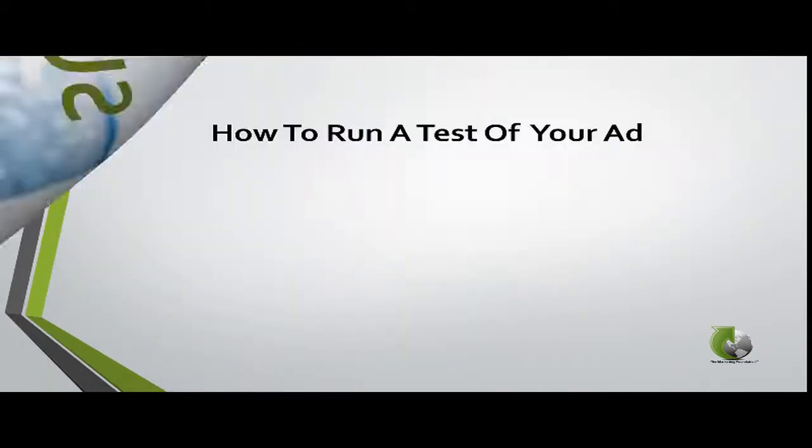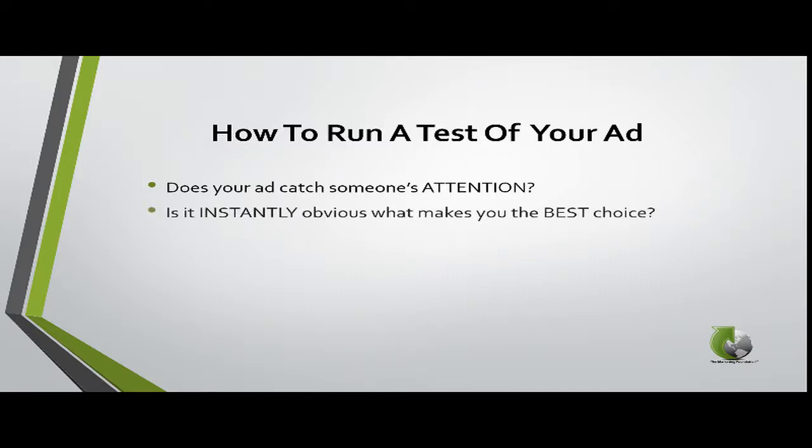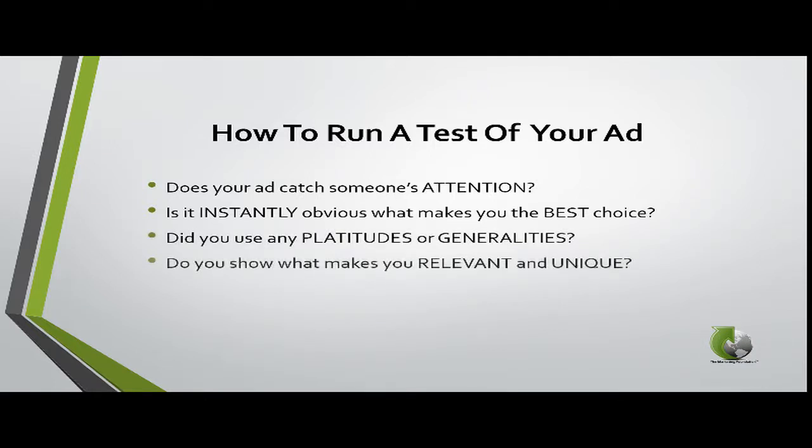So let's take a moment and go from the theoretical here to actual practice in the real world. How do we run a test of your ad to make sure that it's doing what it's supposed to be doing? Look at your current ads and your website. Is it instantly obvious what makes you better? Do you show your target audience what makes you unique and different? Do you communicate what factors they need to consider when deciding and how you provide value? Ideally, do you provide them an easy, low-risk next step that they can take before purchase to see that you're the obvious choice? Ask these questions often as you review what you're projecting to the public.